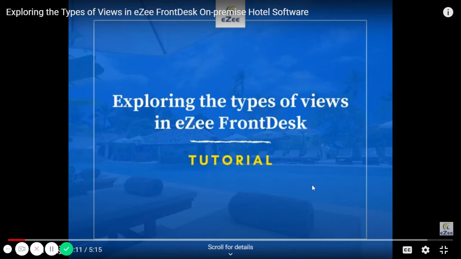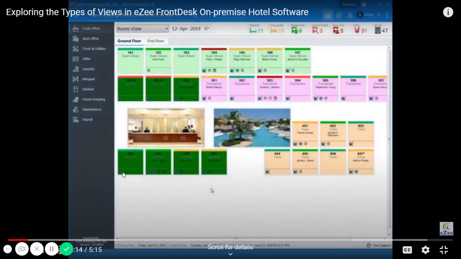There are a number of views that you can use to look at the operation at the front desk department. Now, look at the one on the left-hand side. It shows you a number of applications, the one in dark gray here. So we have the front office function, the back office function, and these tools and utilities.